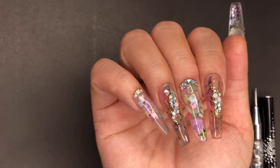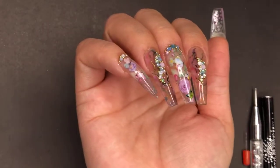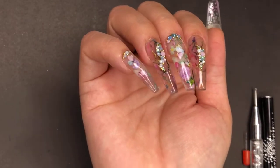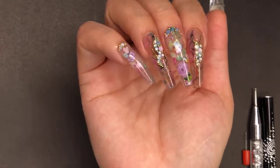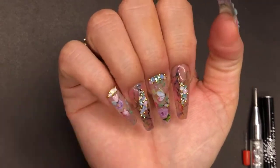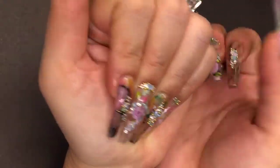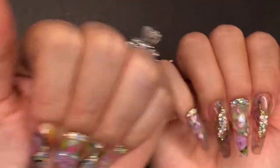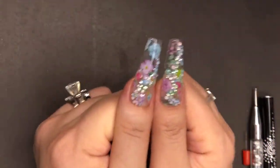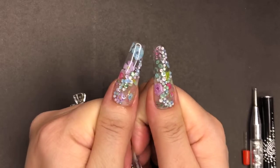Here is for his nails. I couldn't even view it on the camera because it's so bright with the spot lights on the top. This one right here, I know this one is more cool. I know I like them both. And look at this here, the thumb. Here you go, Miss Debbie, here's the thumb for you.